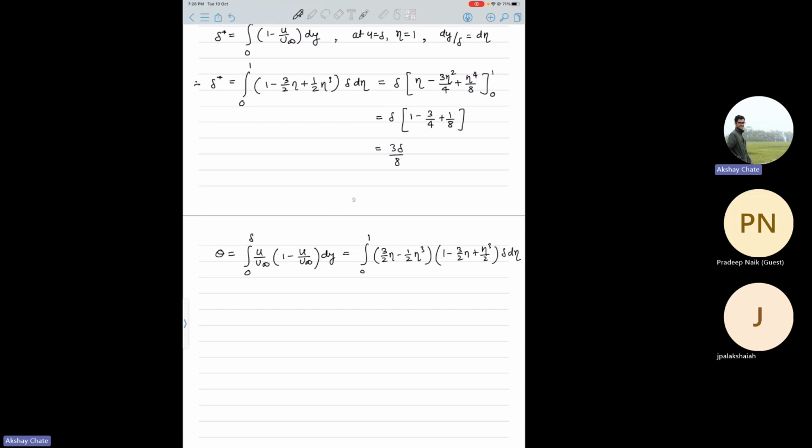Anybody knows the answer? One second, I'll check. For cubic profile, right? Oh, I have delta and CD, I don't have theta. Anyway, it looks like we have to do the calculation. So anyway, we'll do this.